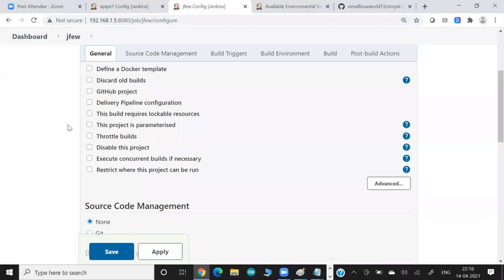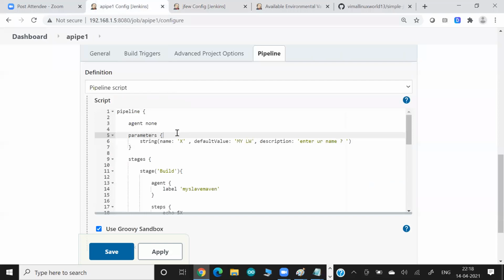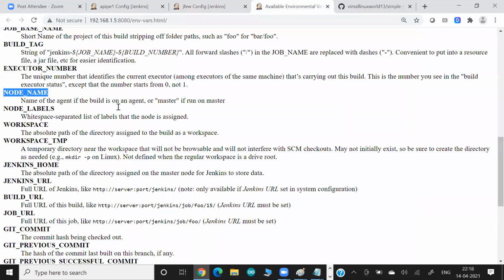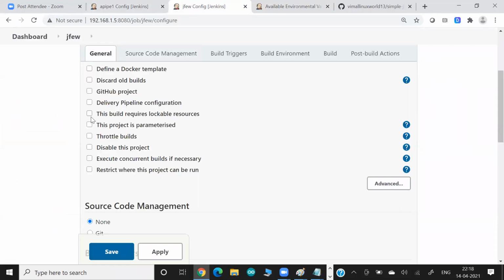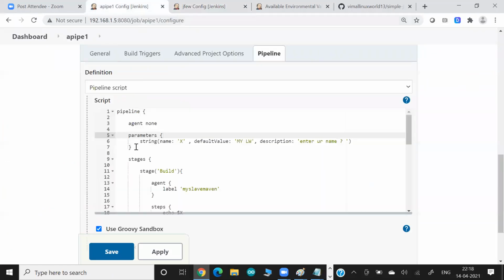So why am I discussing this point here? Because in the pipeline, if you want to use any pre-created variable, you can directly use it, the way you use it normally. But if you want to use any variable that is created by us, this is maintained in a different way.